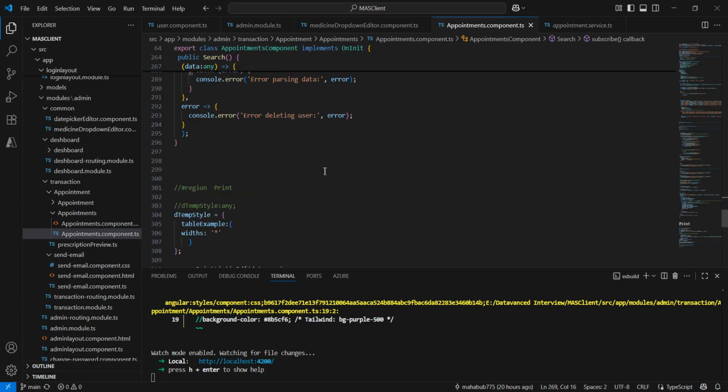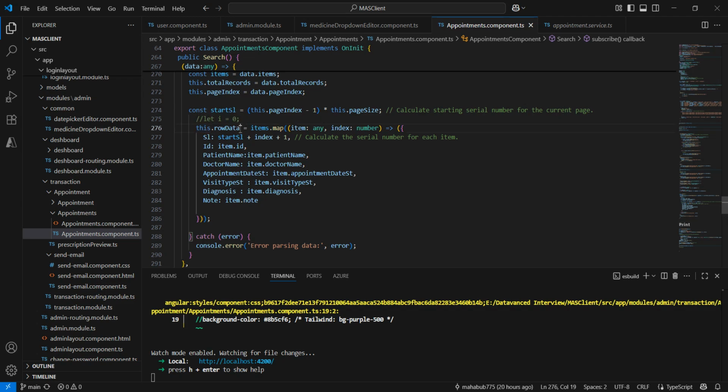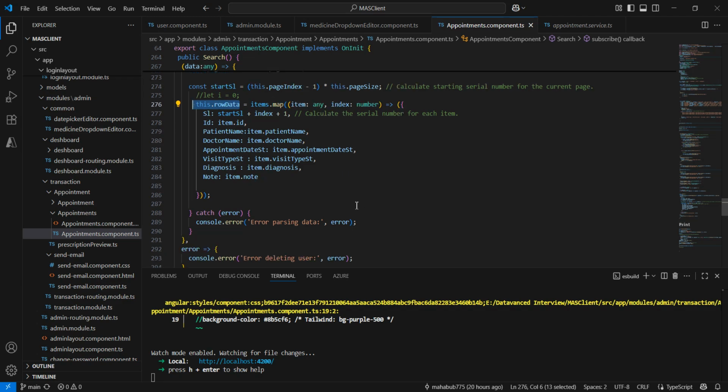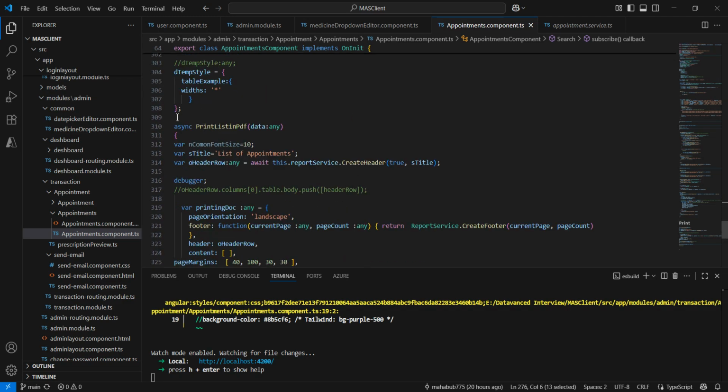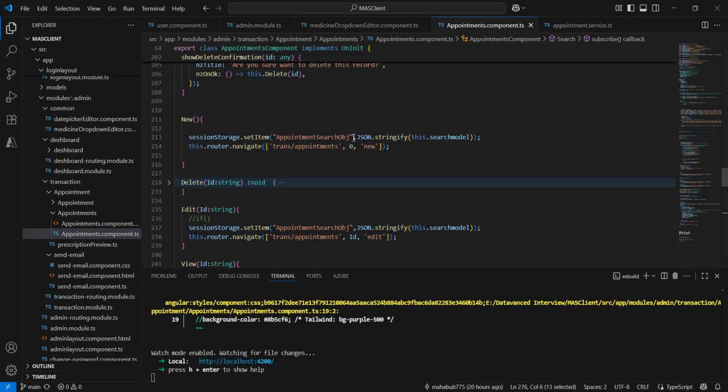Okay, then after getting the data, I just use raw data. This raw data is the main data for the grid. Okay, there is another new function there.